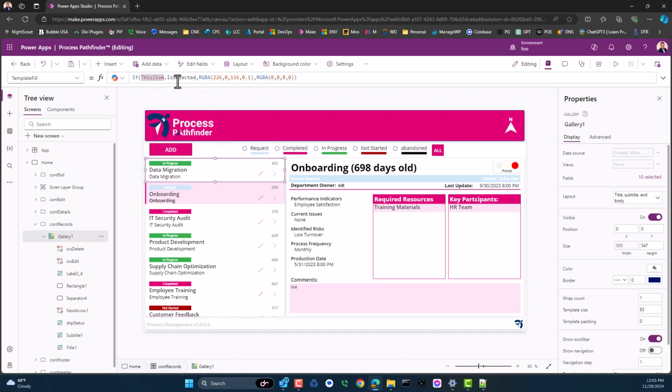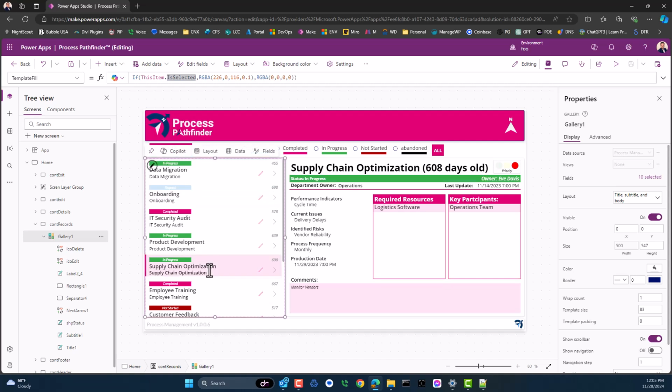If this item is selected, that property is basically saying, hey, if this row is selected, and you don't know because you're editing the template right now. So this is why it's template fill, and this is why you get a little bit different nomenclature or wording, but this is the giveaway. And it reads as plain English. If this item is selected, then make the color this. Otherwise, just make that. So it only shows this pink color, or this kind of washed out pink color, if that row is selected. So if I hit Alt and I click supply chain optimization, now that one is highlighted. And that's how you pull that trick off with the template fill, if you weren't aware.